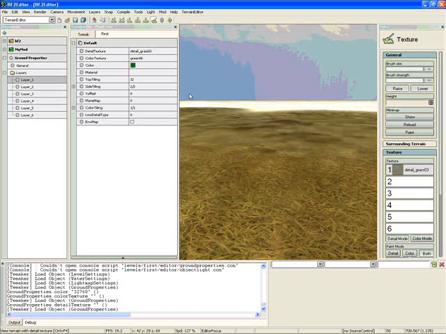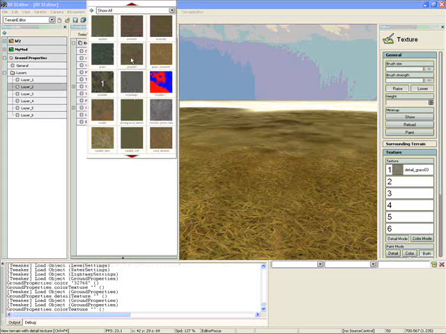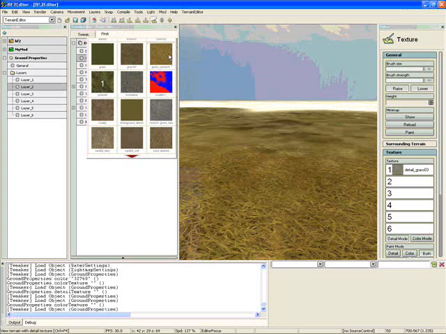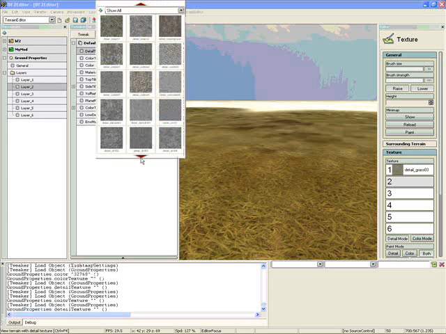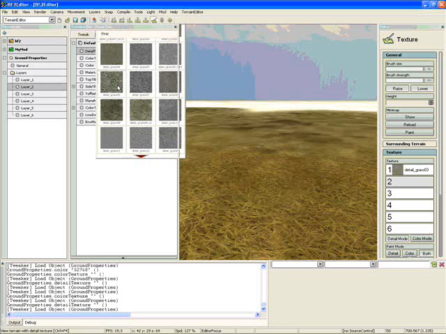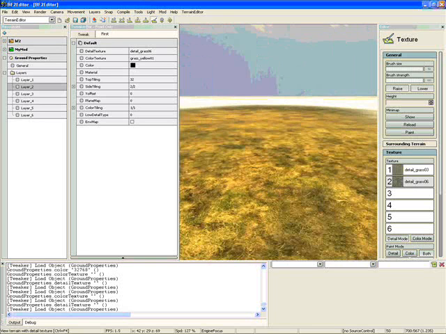Now what I'll also do is add another layer. So we'll go to second layer, we'll set up our color texture again, and this time maybe we'll do a grass yellow for that, and we'll do a detailed texture. And what we're going to do in this is set up a different detailed texture, and we'll come down and maybe find something that's a bit more yellow. Oh, how about grass 06? So we make sure that our texture number 2 is selected and paint it out there. Now you see how it's a bit more yellow.